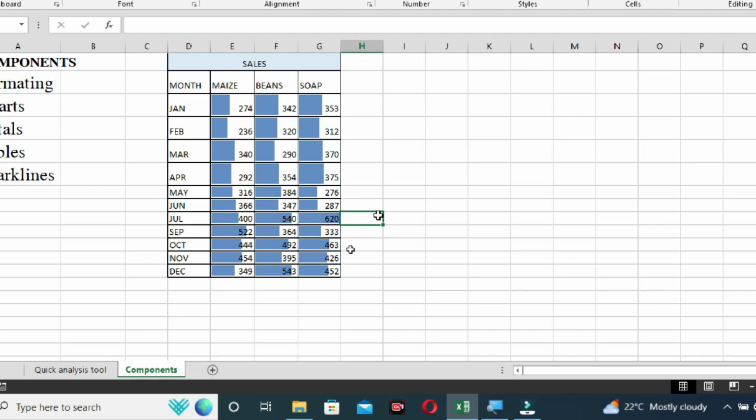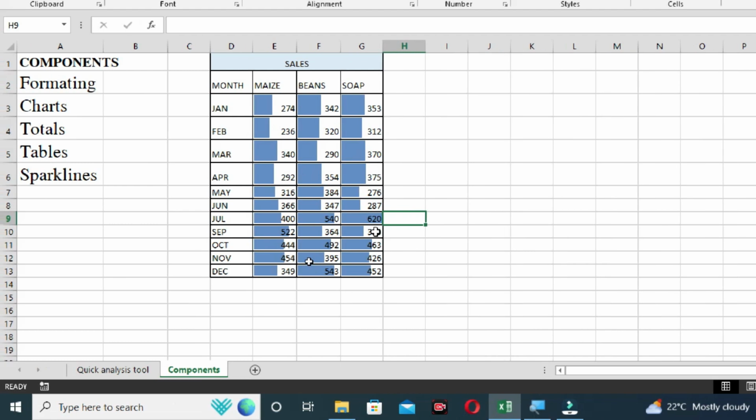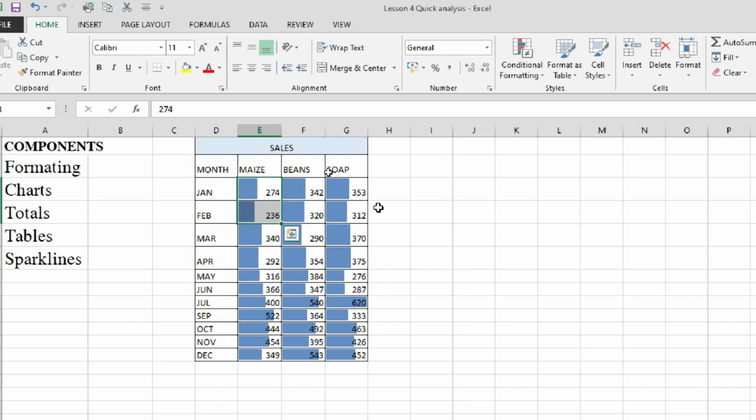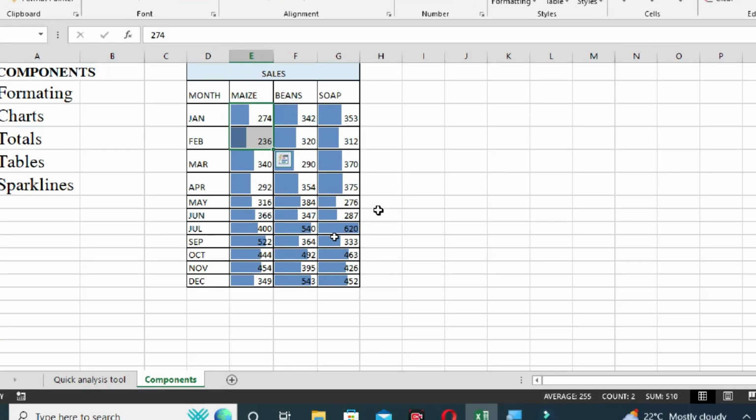As you can see, according to the length of the data bars, they are showing a good trend in July. But here in January and on May, the performance is not good.